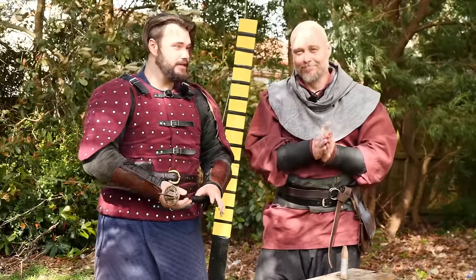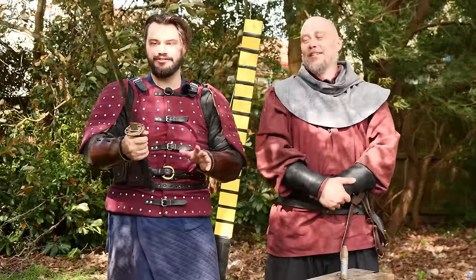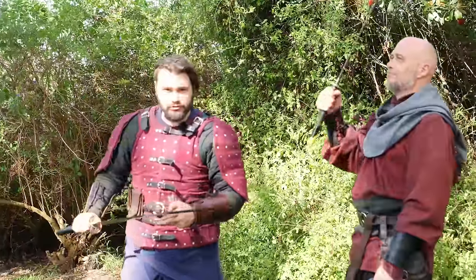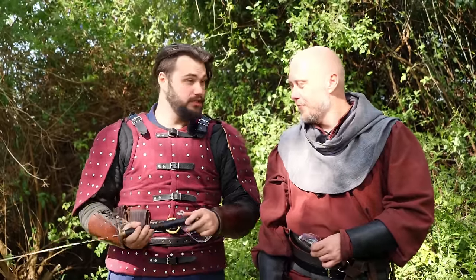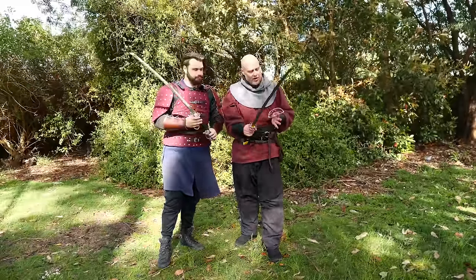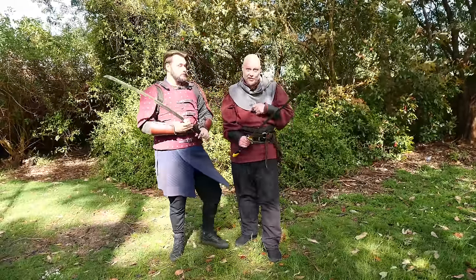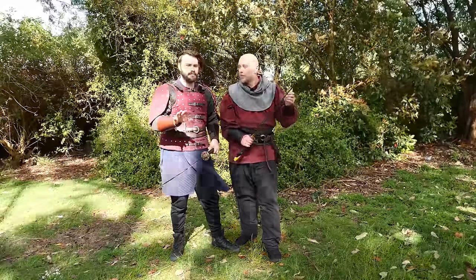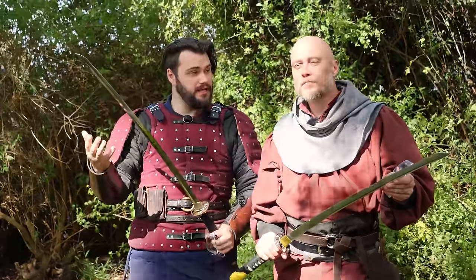Now we're going to actually get into the destruction portion. Basically up until this point, normal review, normal rules apply. Now we're getting into: I want to see what this thing can handle. Let's get to it. So it's time for the actual destruction — the thing that you're all here for. We're going to be testing this steel. Apparently it's really good. We will grab other safety equipment as needed, but right now we're just more worried about if something fractures a giant chunk off the blade. So to start with, we're just going to swing at each other in a simulated fashion to test the edge and see how this blade goes.